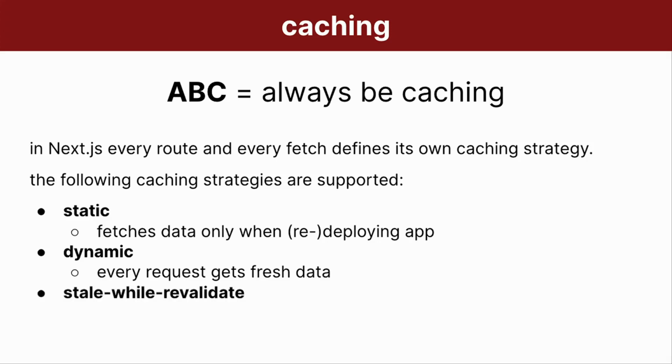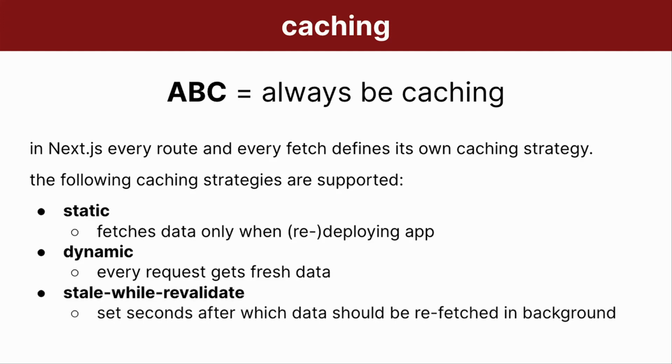And the last pattern, which I use the most, which is the most powerful, is stale-while-revalidate. And this works by you setting an interval of maybe 60 seconds, maybe 3 hours, maybe a day. And in that time, if the request has been sent in the last 60 seconds after the last data fetch, the cached data will be shown. And once this interval is done, so after a minute, for example, it will still return the, I'll give you a second. Cached on the server or on the client? That's a good question, actually. It's a bit hard to answer because in Next.js both, but usually on the server. But you can define caching in both places.